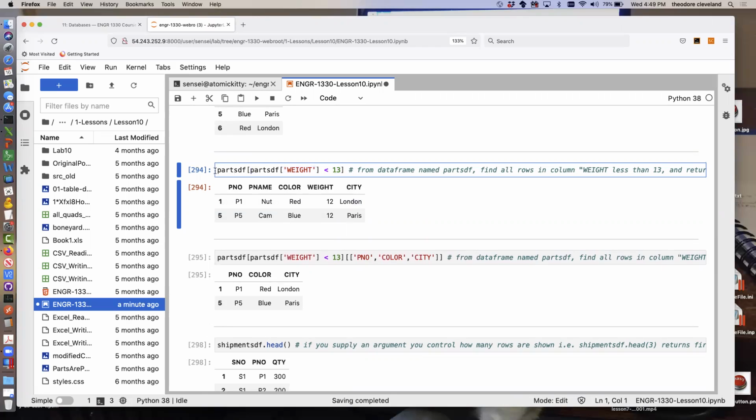But take a look at what this is doing. In the parts data frame, we want to search within the parts data frame for the weights, and we want to return all the values that are less than 13 associated with weight. So it's going to return the rows that have weight less than 13. This is a hard part, at least it was for me to get my brain wrapped around: the name of the data frame has to appear twice. Because the first one, the outer one, is you're identifying what table you're operating on. The inner one is the actual query that you're asking of that particular data frame. Run that, let it rip, and sure enough, we get the parts that we're looking for.